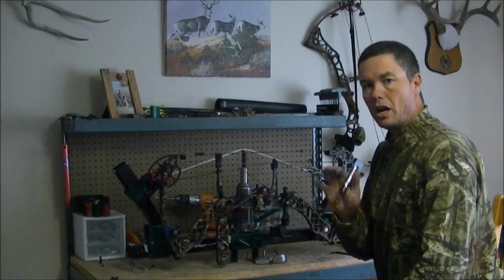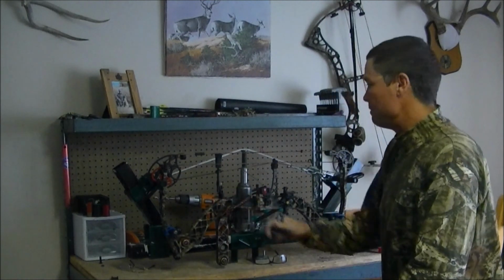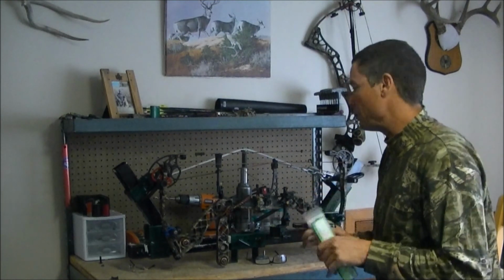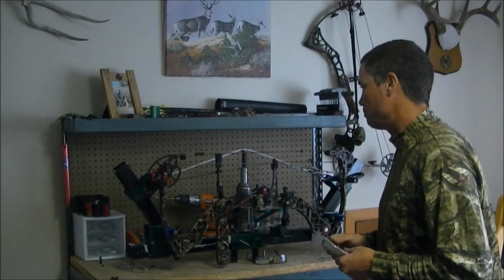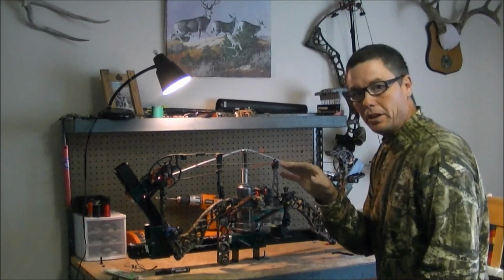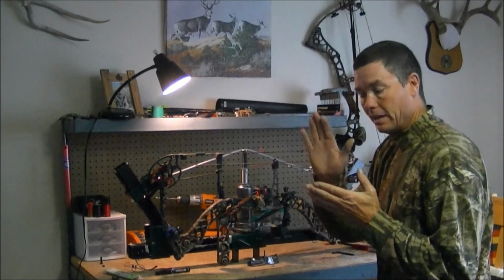If I reference these points before I tear everything off and have my bow all apart, and then go to put it all back together, then I'll have some things to reference when I put the new stuff on. It gives me an idea that I'm getting everything put together the right way, that everything's coming together the way that I want it to. So these marks are really going to help me get everything dialed in and put back together correctly and in a timely manner so I can get to shooting as quickly as possible. So let's see how it goes.